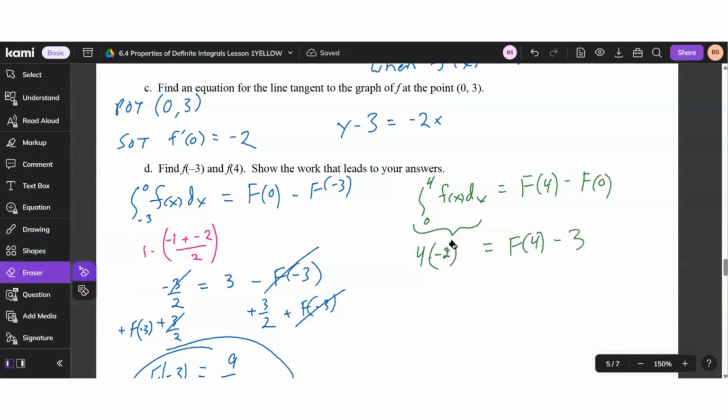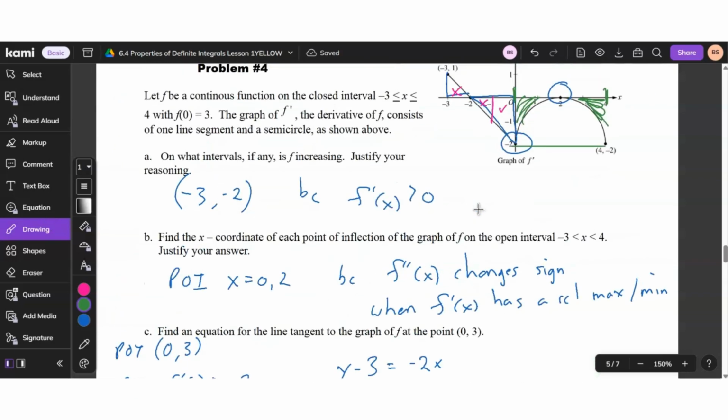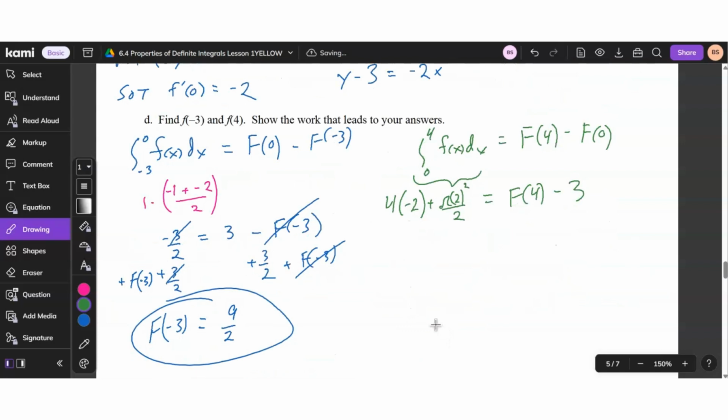Hang on, I forgot to subtract. Getting ahead of myself here. Forgot to subtract our semicircle. So sorry, that should be 4 times -2 minus, and then it's on the bottom, so it's actually going to be negative. So it's going to be minus negative or plus pi r squared, r is 2, squared over 2. I didn't go over that earlier, but if you look up here, we can see that very clearly our radius is 2, no matter where we're kind of looking here. Okay? And so that gives us -8 plus 4 divided by 2 is 2, so 2 pi.